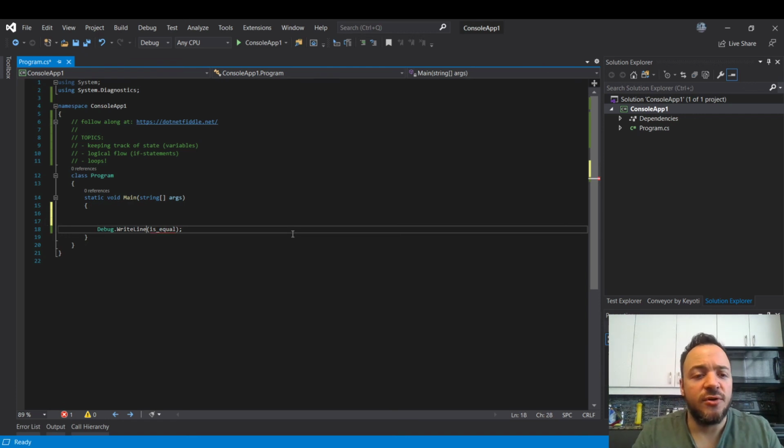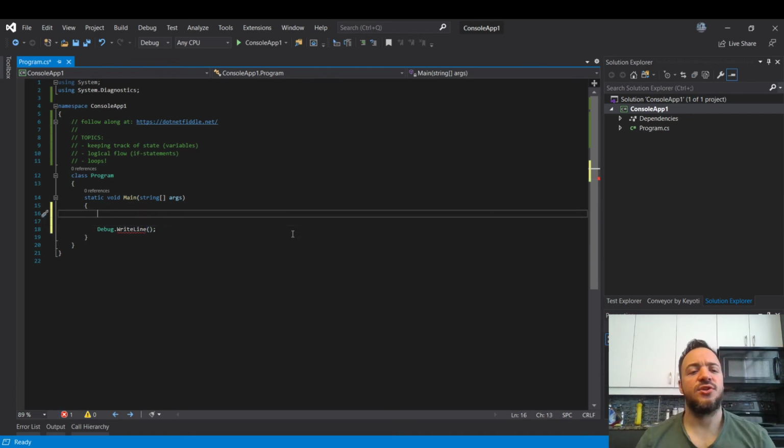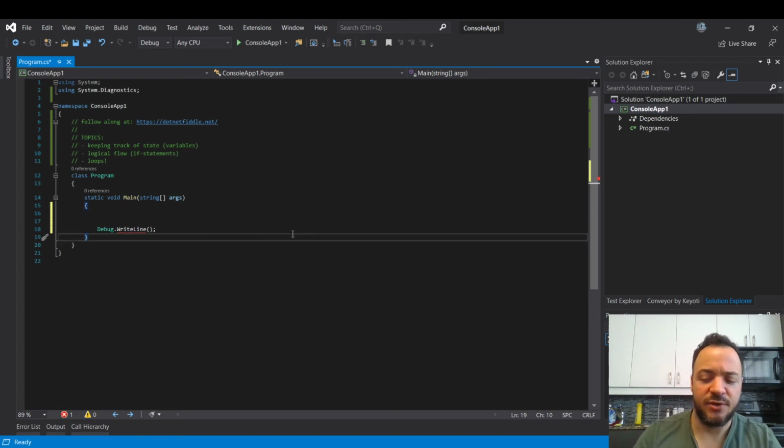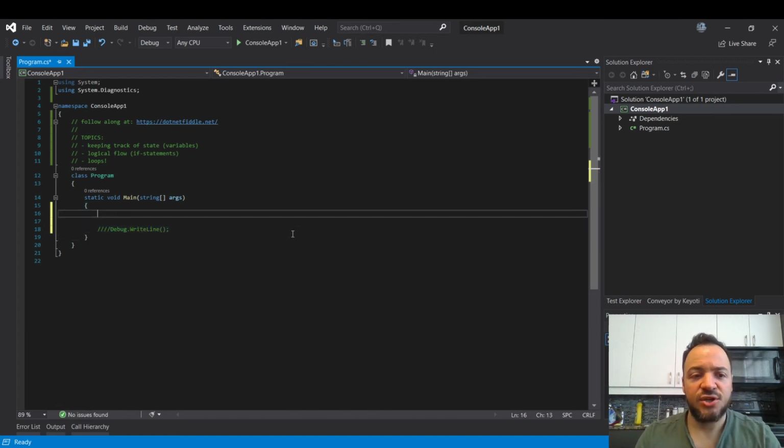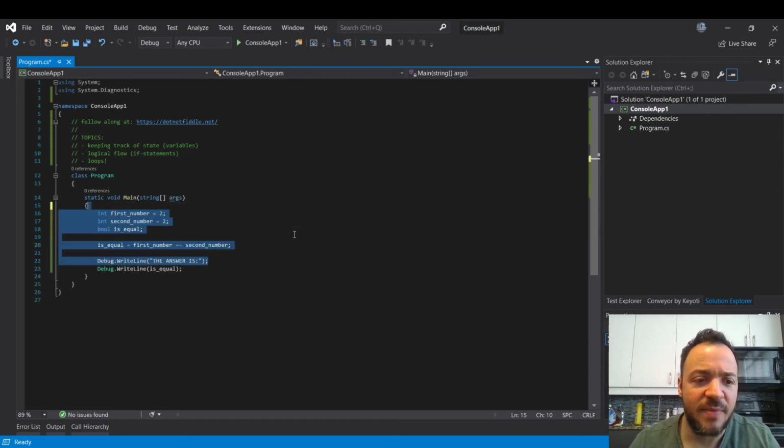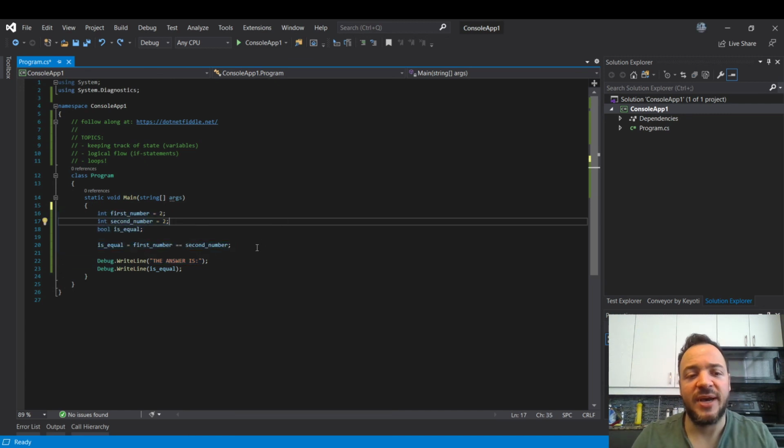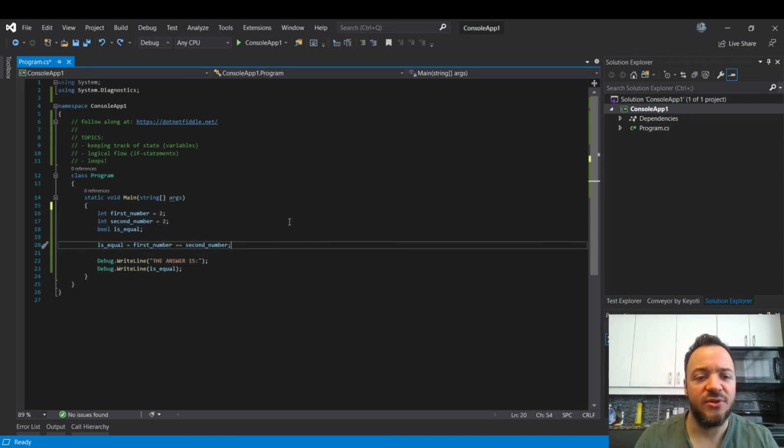So logical flow, what do I mean by this? We need something in a programming language that can essentially let us write code that says if one condition is true, do something for us. If another condition is true, do something else for us. So let's do this. I'm going to put this example back, and let's build on this. We might as well build on it because it's a pretty simple example. Hopefully, we understood what it's doing so far. Now let's actually change what it's doing.